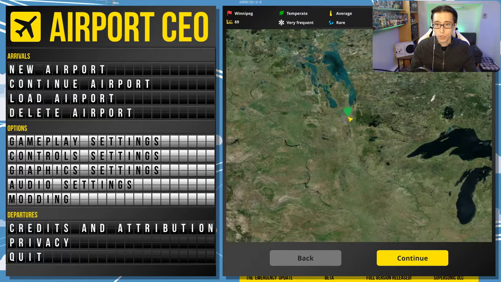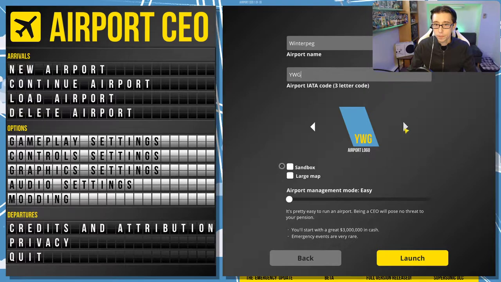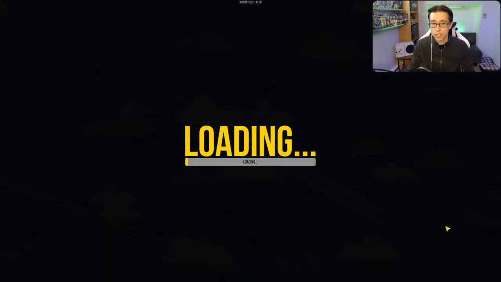It's probably not going to matter anyway. Grand Forks, North Dakota? No, let's do Winnipeg. We'll use the traditional three-digit code, YWG. Let's see what logos we have here. Oh, winter makes the most sense, I think. That kind of looks like jail bars. Winnipeg is kind of a jail, right? Especially right now. Sure. Let's large map. No, we'll keep. We're not going to do a sandbox game. I just want traditional. Let's learn this game and get this loaded up.